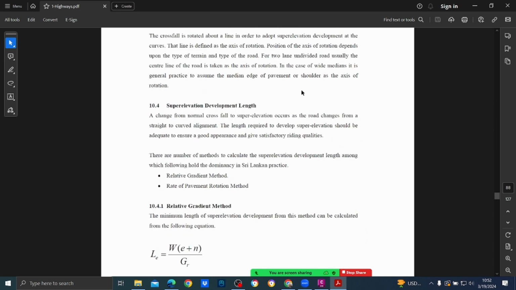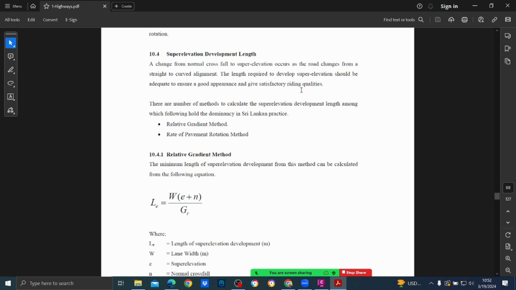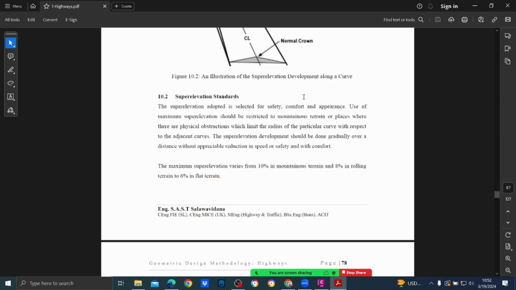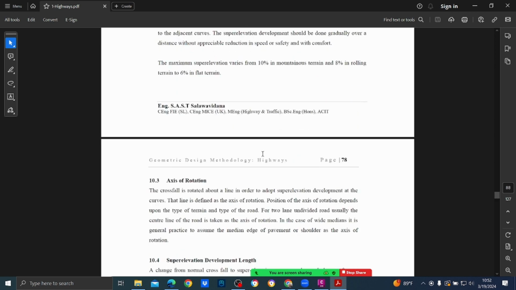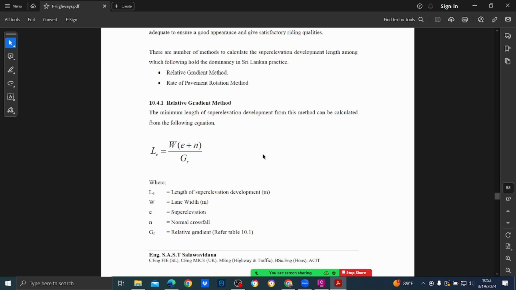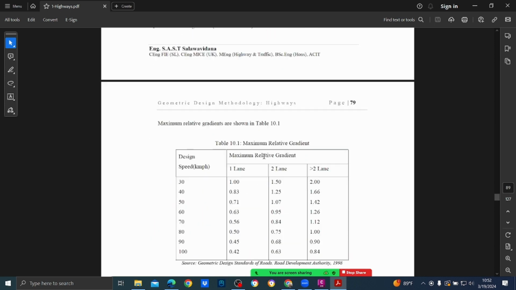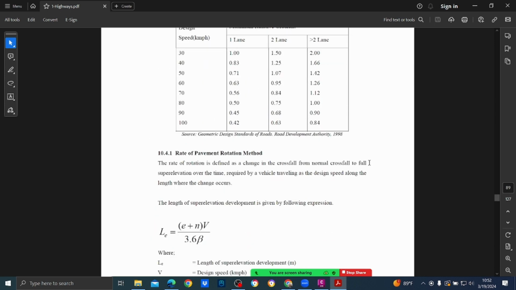For the super elevation, to get from normal cross fall to full super elevation, there is a length. That length can be calculated using two methods. One is the relative gradient method, the other one is the rate of pavement rotation method.